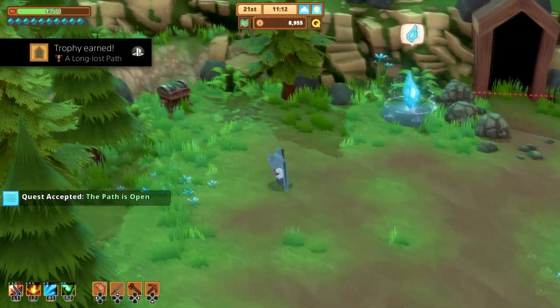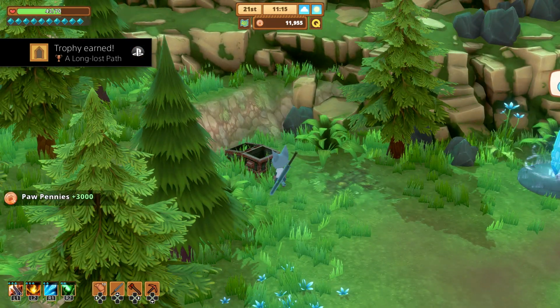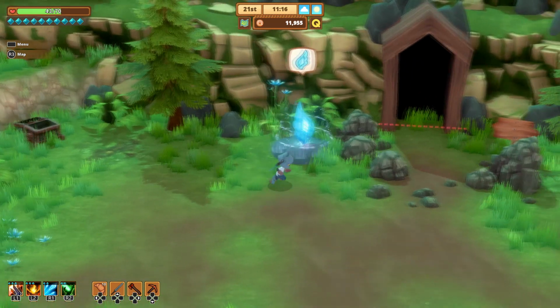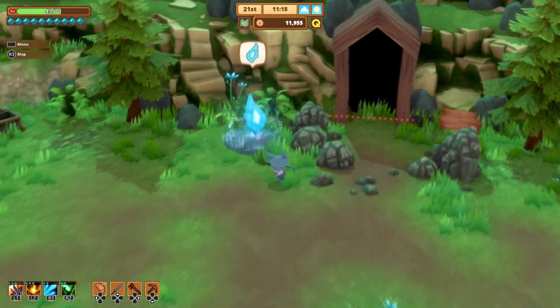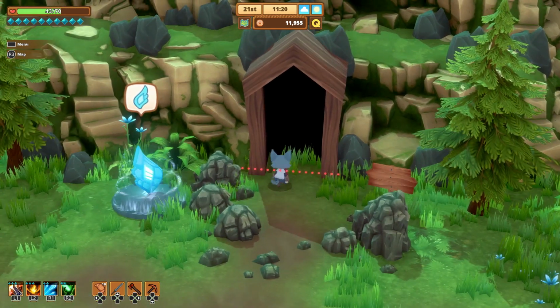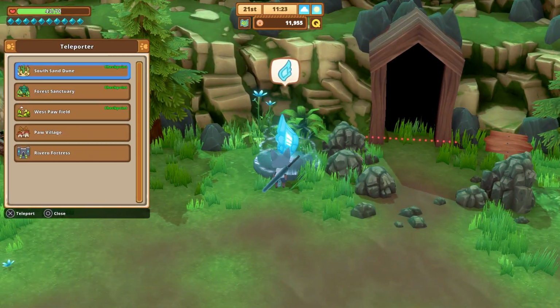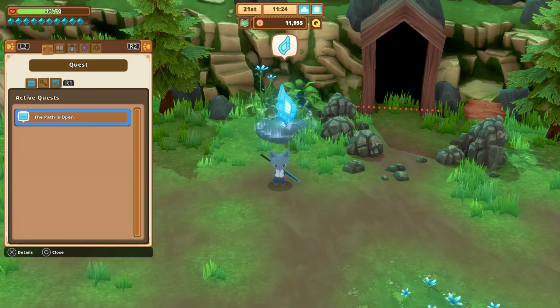Oh, we don't even get to go in there? Well, that's a shame. We got an achievement for it. And I can open this. Oh, wow. 3,000 pennies. Well, this kind of sucks. These aren't choppable, right? No. Alright, well, I guess we're gonna go back. Wait a minute. Before I do that, where are we going back to? Okay, Paul Village.